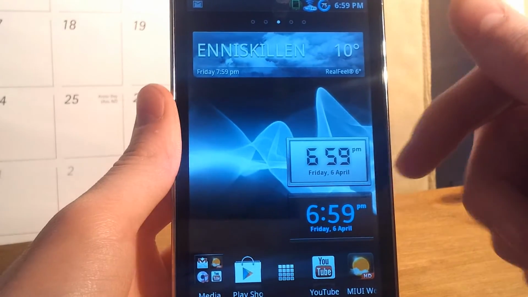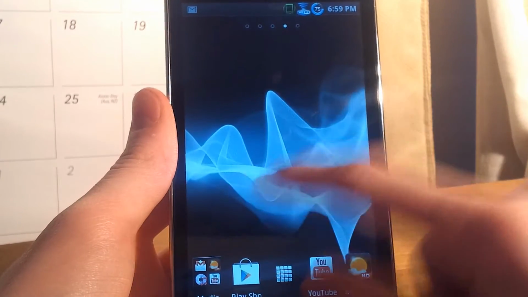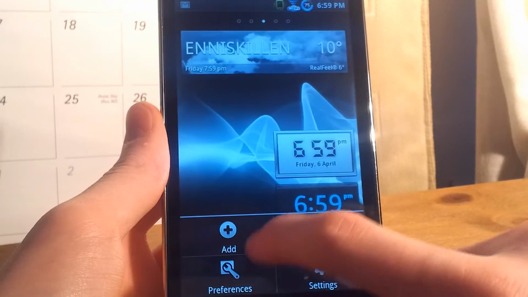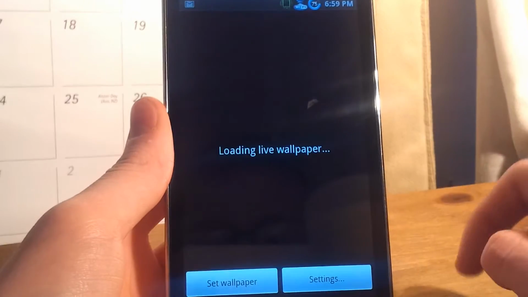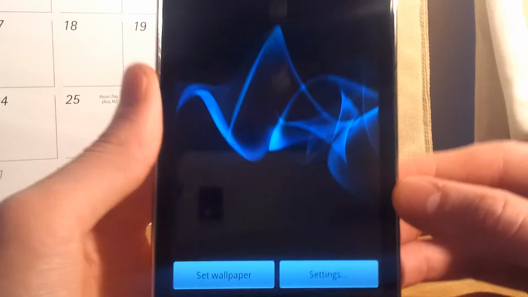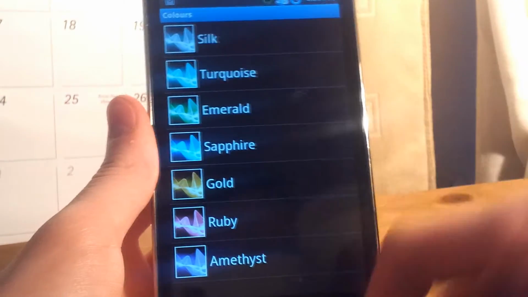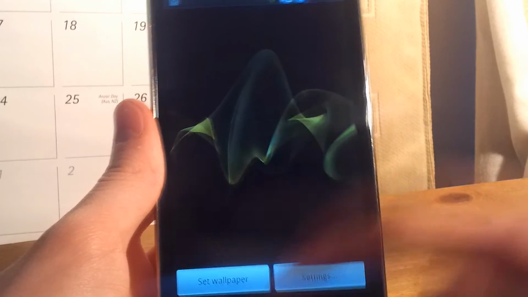I'm also going to put links in the description for wallpapers. As you can see here, I have a simple static wallpaper, but you can also get a live wallpaper, which is actually, I think I have it here. I might do a review of that later. The Cosmic Flow wallpaper, which as you can see, moves there, and it moves faster when you swipe, but obviously you can't swipe in preview. So yeah, that's a very nice wallpaper.